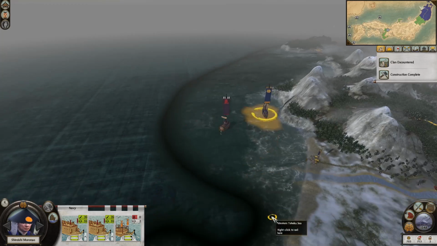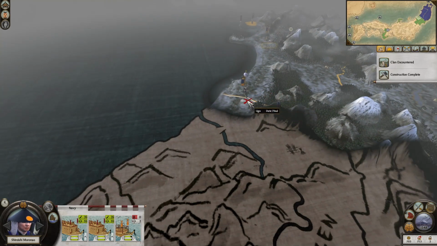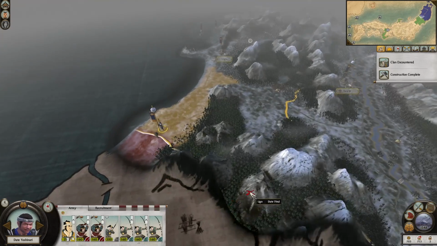And here's my first mistake, was moving this fleet out of there, because I was getting too antsy and pantsy, and somebody swoops in there and grabs that trade node.